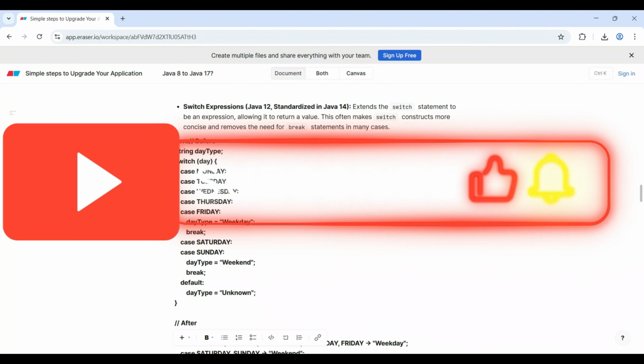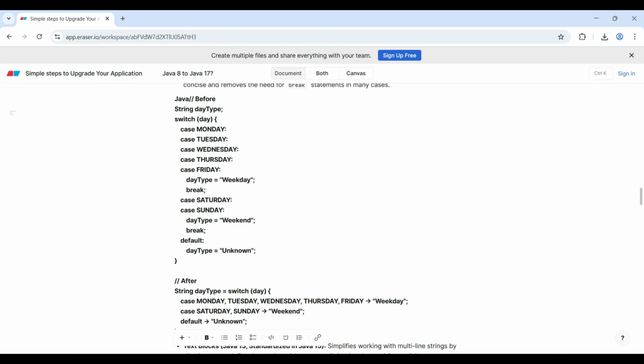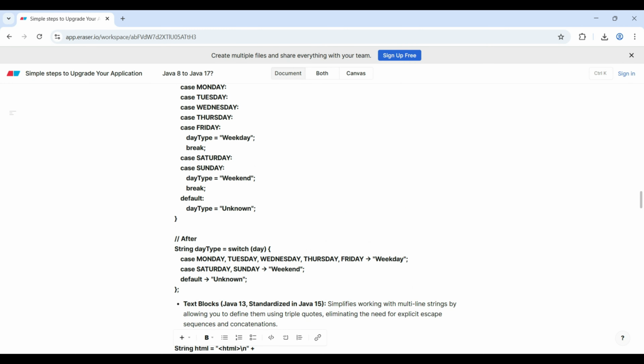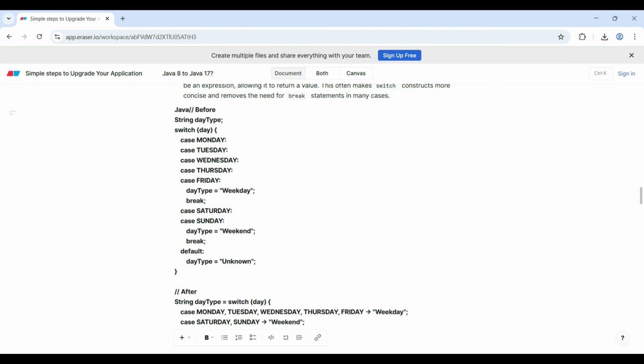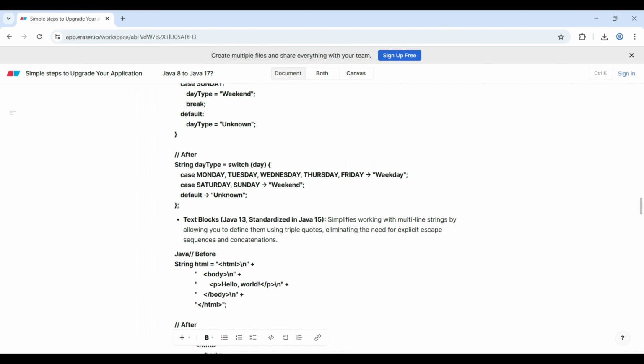Prior to this, you used to define the switch and then define those cases, and there was a break over here. But here there are a lot of changes. The same thing has been achieved in a similar way using this switch expression. You have default here as well.